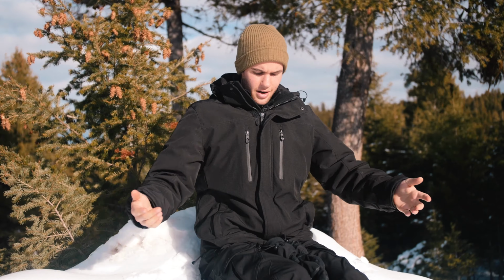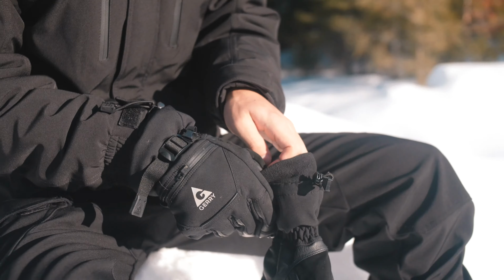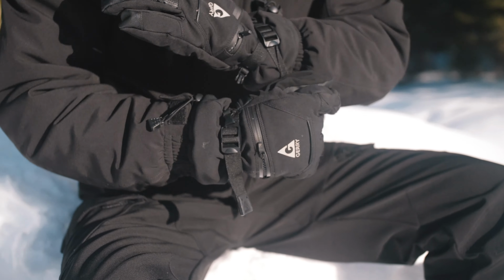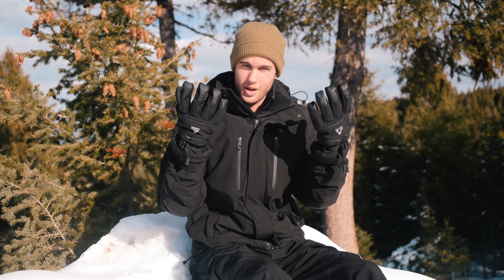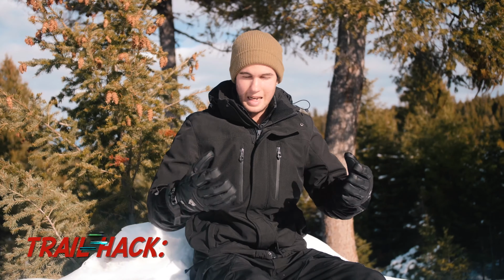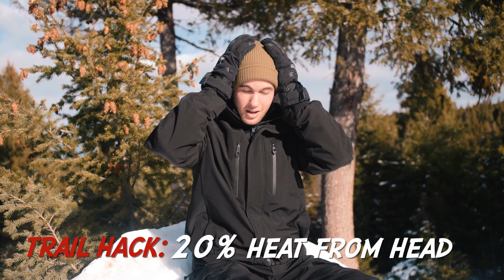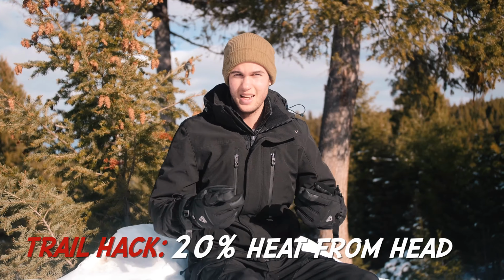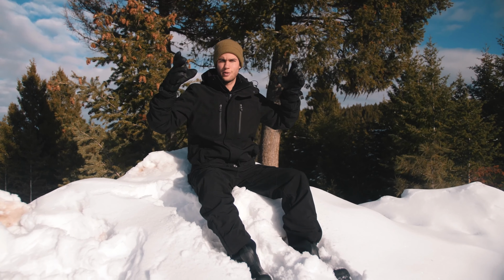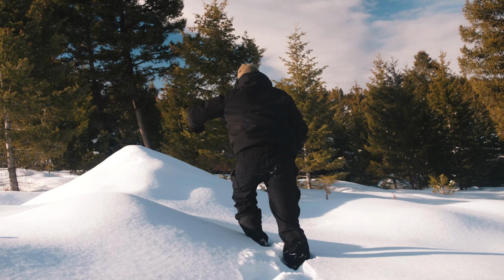So I have all these layers on, and then I also have my gloves, which keep my hands warm. These are vital. Man, if your toes or hands get cold, it's really hard to warm up. So I have my gloves and then my beanie. And 20% of the heat comes out through your head. So having a beanie on keeps me nice and toasty. It's actually essential because my ears get cold really easily. So there you have it. I have all these layers on, and it's for the purpose of keeping me nice and warm.